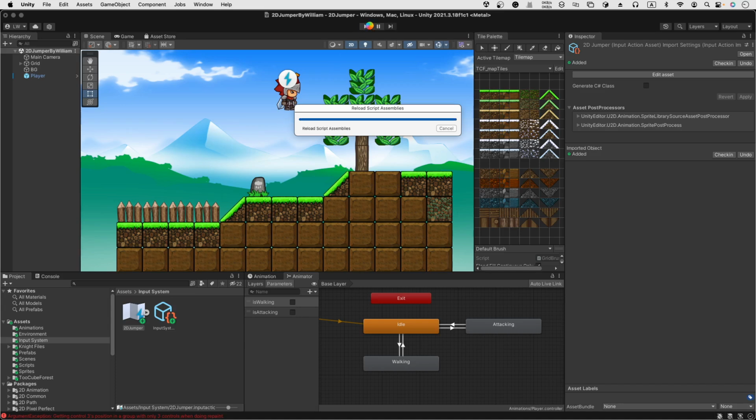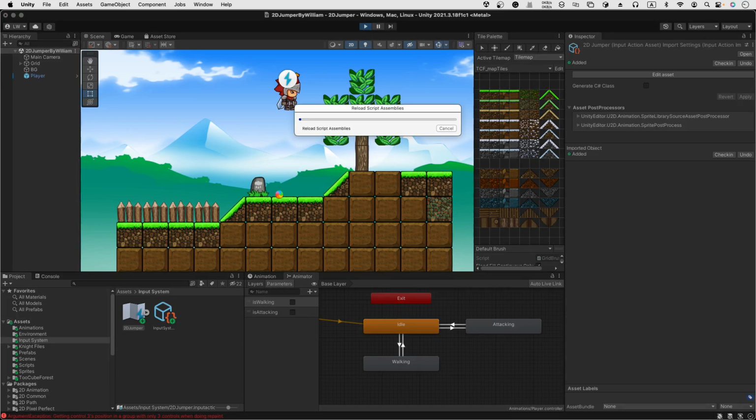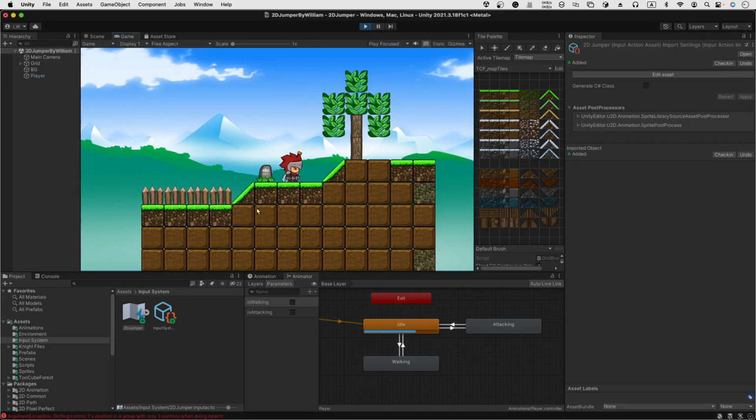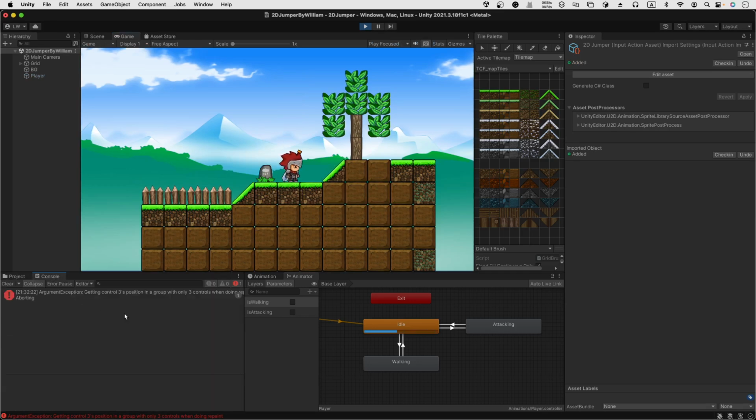I think the move is a WASD system, so using my keyboard will do the work. Let's go back to the console. Pretty strange.